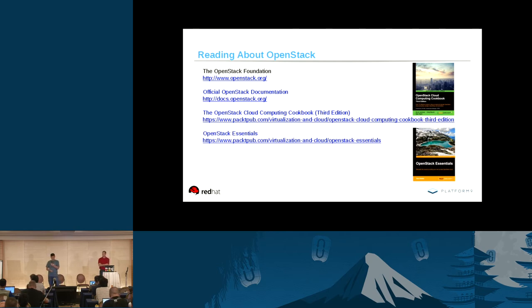And a lot of the material in the OpenStack Essentials book is written directly from this presentation, so they map to each other very closely. There's some differences as OpenStack's evolved release from release, but the core concepts presented here are also presented in that book, walking through setting things up and knowing what the components are and how they interact with one another. Okay, good, thanks.